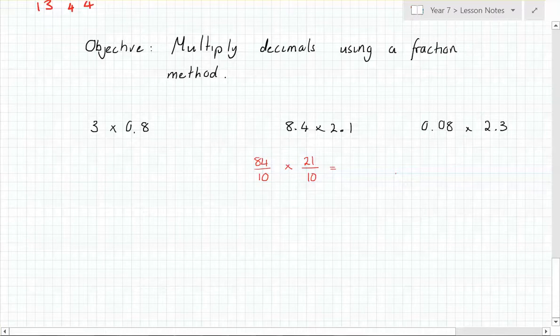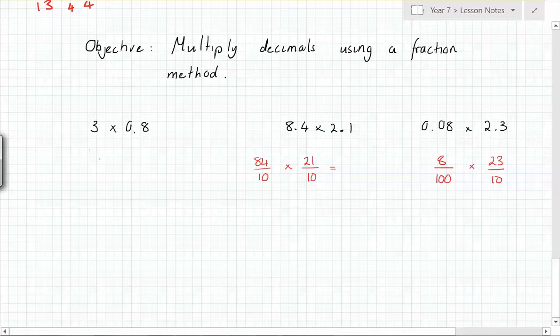So let's rewrite. This one then would be 23 over 10. But what would this one be? 0.8 over 1. But we've still got a decimal then, which is 0.8. So it's going to be 8 over what? Not 1, because over 1 is the same thing. 100? Good. 8 divided by 100 is 0.08.